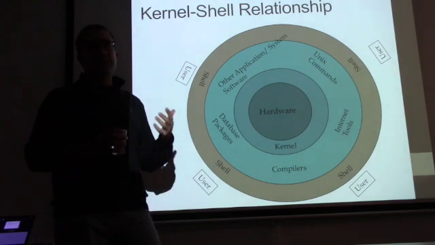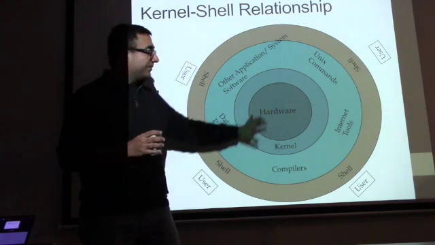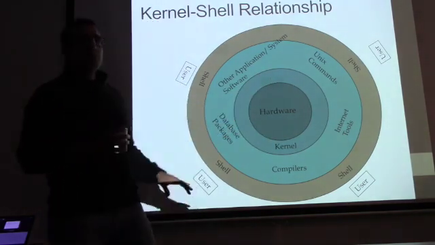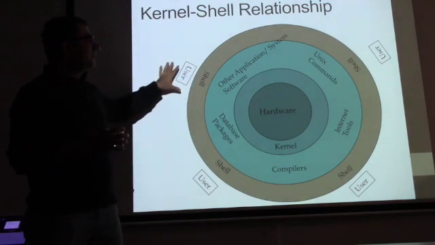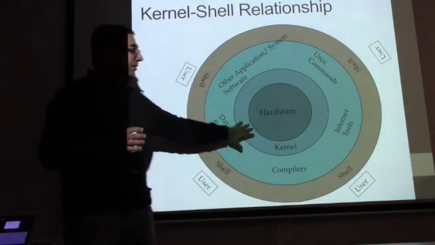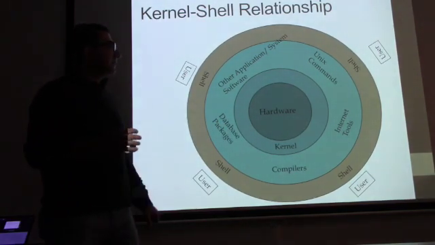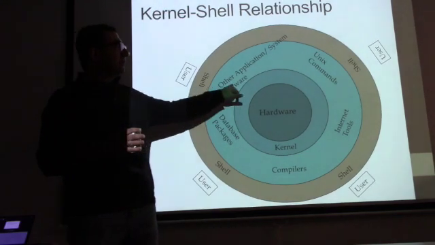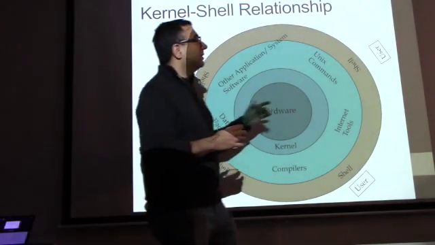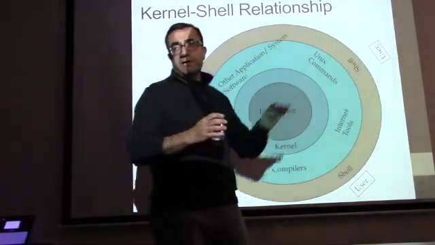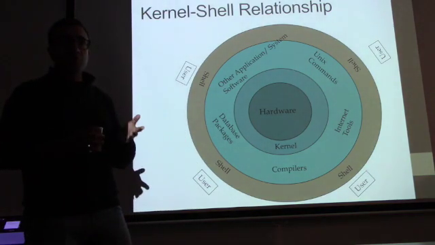So if you had a computer which had Unix installed on it, then this is how it looks. You have your hardware. Unix creates a kernel layer around it, which is inaccessible to the user, who is on the extreme outside. So you're the user, and this is the kernel. There's no way for you to access the kernel other than going through the shell and through some Unix commands. So as a Unix user, you will have to go through something called a shell, which we will look at and work in today. We'll open a shell window, and I'll show you what it looks like.